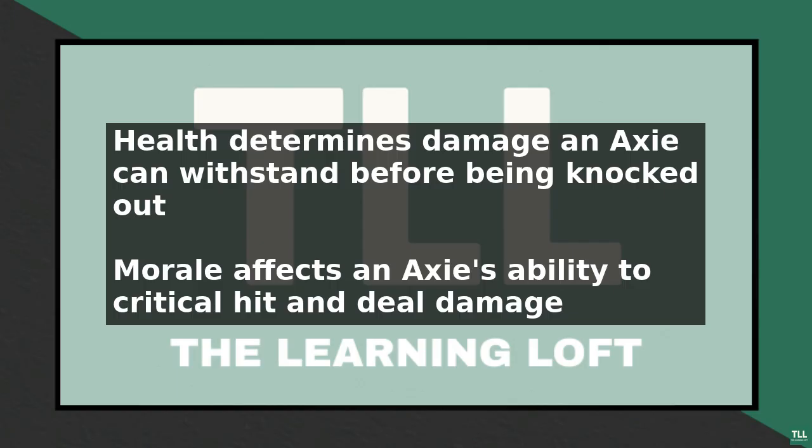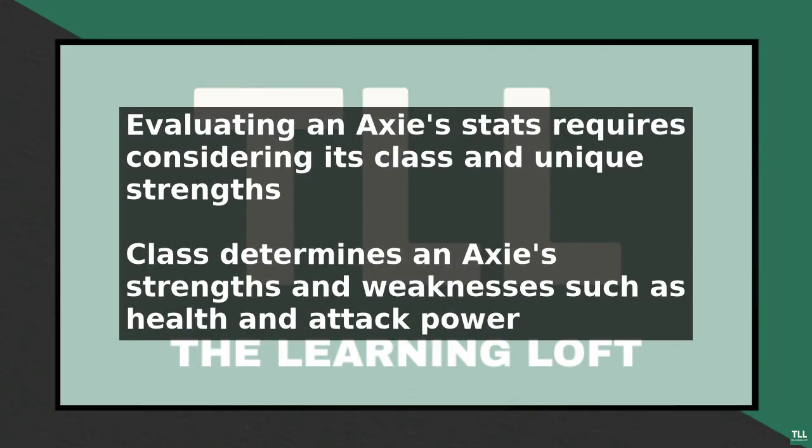When evaluating an Axie's stats, it is essential to consider the Axie's class, as each class has its unique strengths and weaknesses. For example, a plant-type Axie may have high health but low attack power, while a reptile-type Axie may have high attack power but low defense.